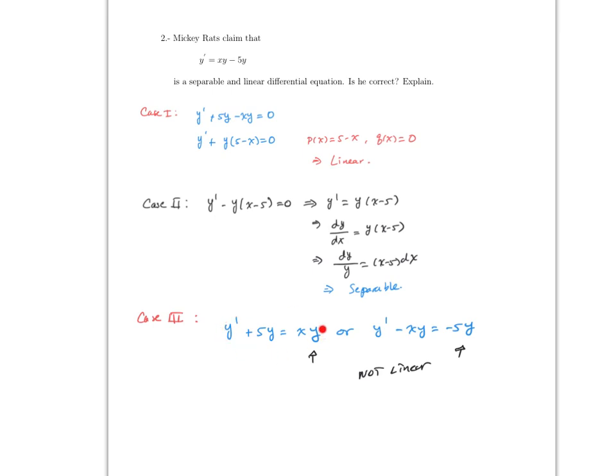If the equation was just written like this or this, and you cannot rewrite it, then the equation will not be linear because of the y on this side. Remember that q is supposed to be a function of x only, but now here q will be a function of x and y, even though there is no y. Same thing here. So that's why this is not linear, if it is written this way. So technically he's correct if you write it this way or this way. Otherwise, Mr. Ratz is wrong.